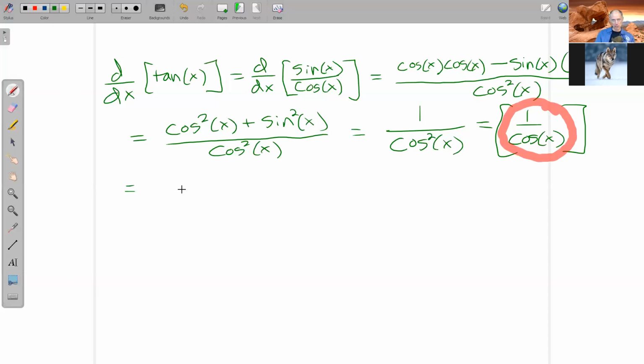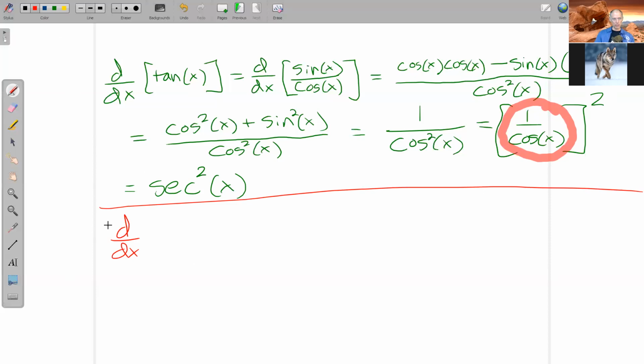We could prove that geometrically, but I'm just going to go with it. So this is the secant, and it is squared. Oops, forgot my square up there. Secant squared. So the derivative of the tangent is the secant squared. And it turns out all the trig functions, we can just whip out something like this. So I'm going to do one more, and then we're just about out of time. Derivative of the, let's do the secant since we have it right there.